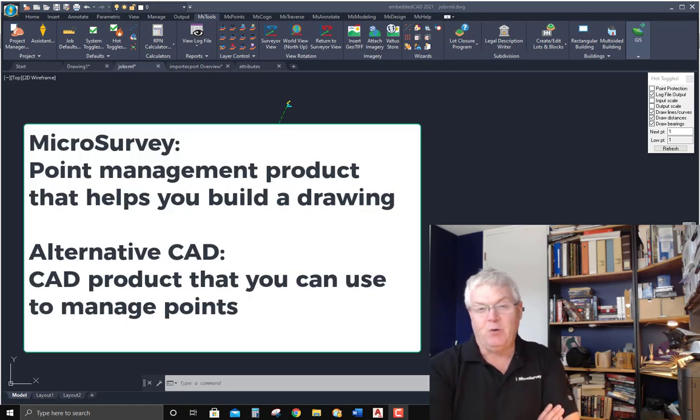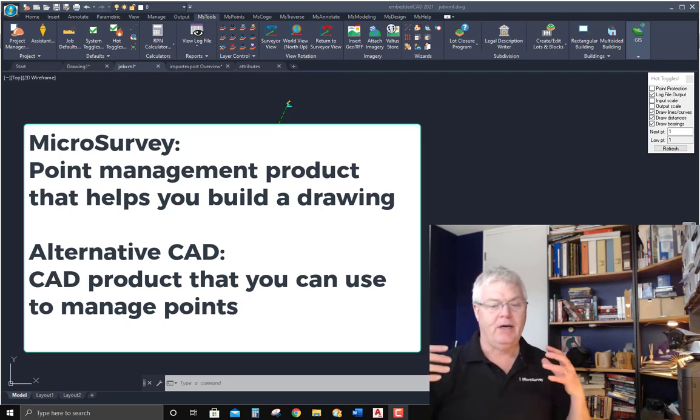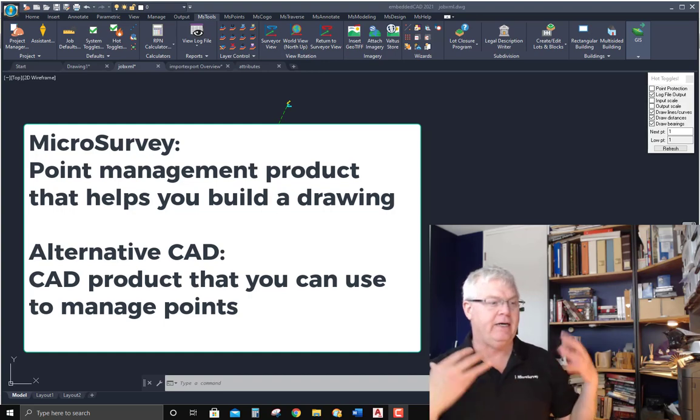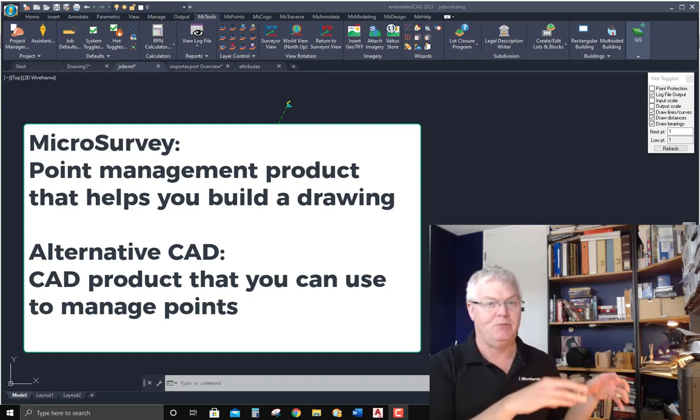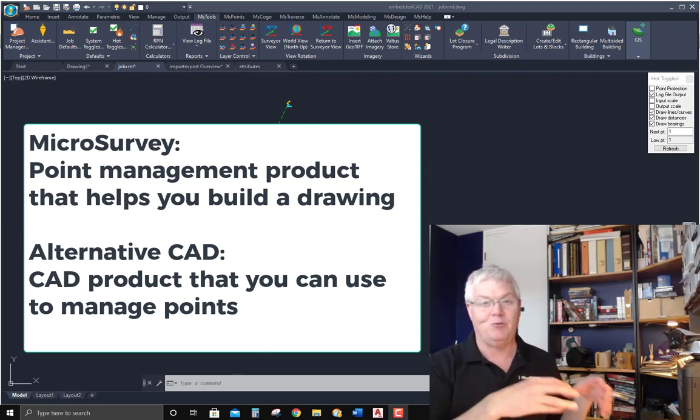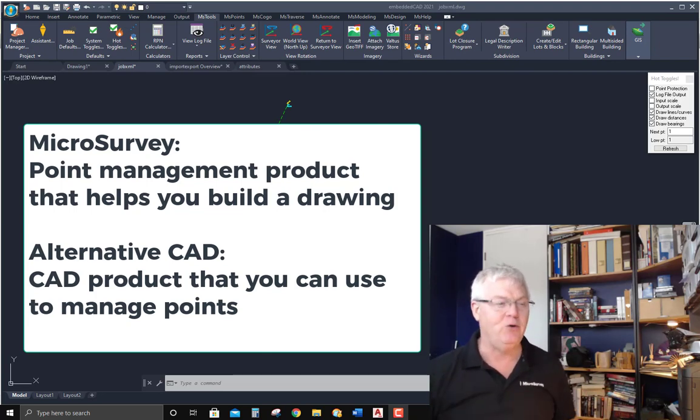With Microsurvey, we're constantly thinking about how surveyors need to manage points, build a drawing around points, import and export points specifically, and use those points as the framework about which to build a CAD file or a CAD drawing.